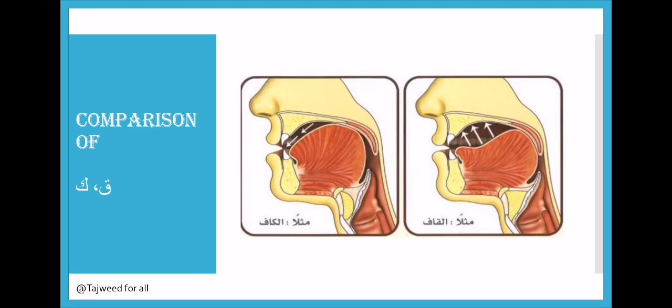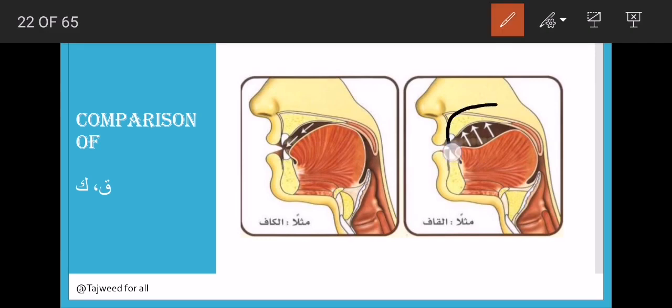Similarly, for the qaf, as you can see from the image, there is lots of space inside the mouth. That is why the qaf is causing heaviness, the echo. The echo doesn't mean the qalqala. The echo means the heaviness in the makhraj of the qaf. I told you the direction of the sound for the letter qaf is isti'la, but for the kaf it is istifal. What is the reason? The qaf can cause the echo because it has lots of space inside the mouth. But check the space inside the mouth for the letter kaf.